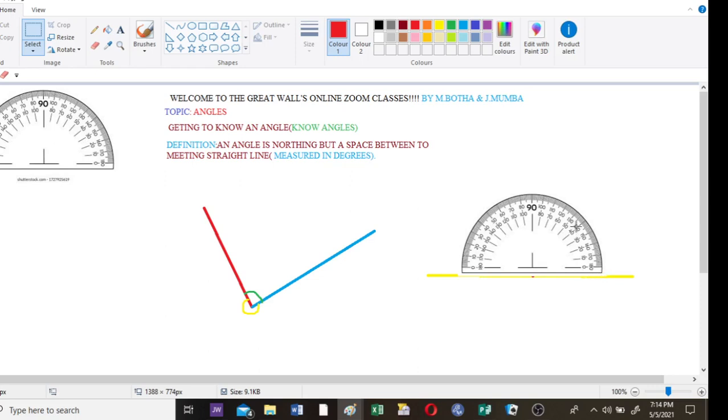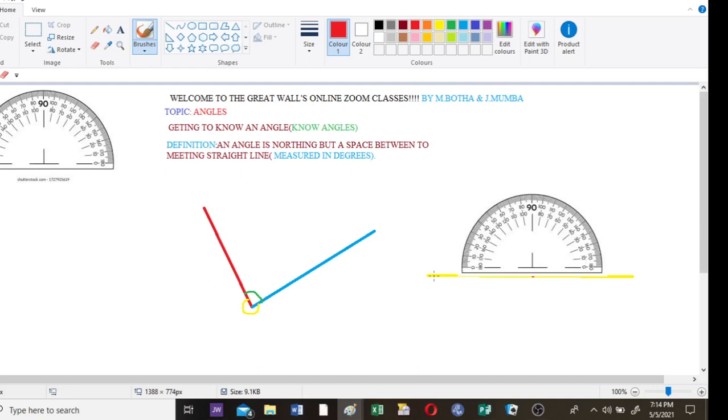So the whole of this protractor is the space between these two lines which are meeting at this point that we have chosen. So what size is the space in degrees between these two lines? That's what we want to measure. So from here we'll start counting. Let me change the color so that you'll be able to see. So starting from 0, this is where we are starting from. Hope you're able to see my cursor. Okay, so we want an angle of 45 to measure it from this line.